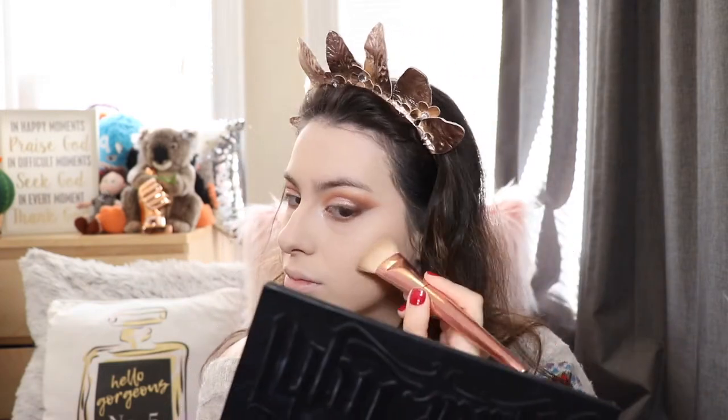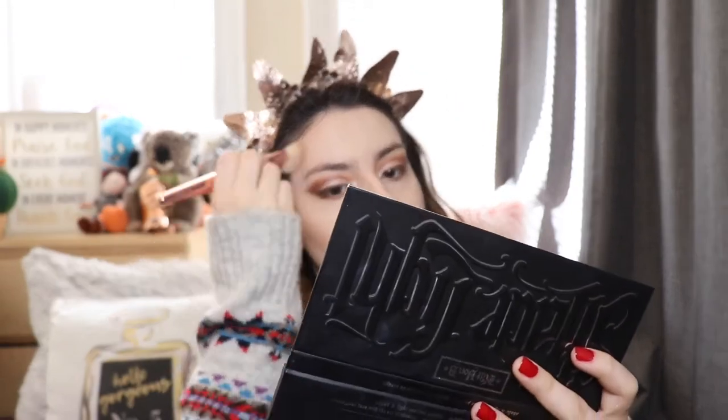It's contouring time, so I like to focus on the cheekbones, the jawline, the nose, and don't forget the neck. And I also like to apply some color on the forehead.